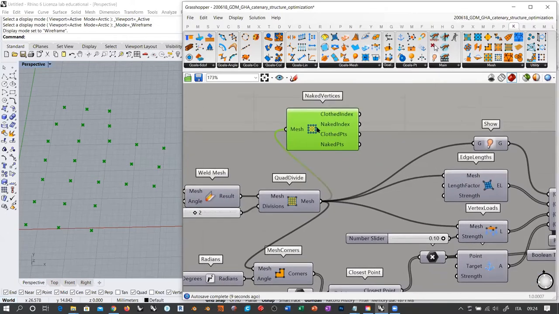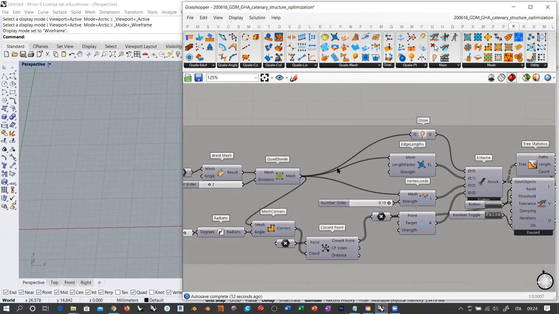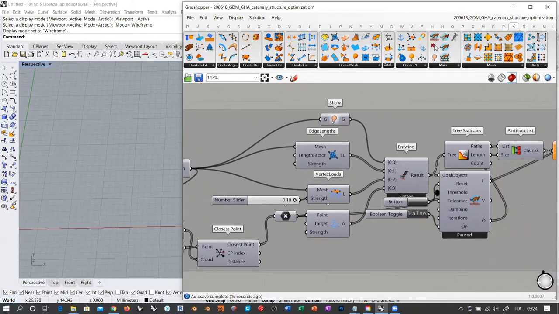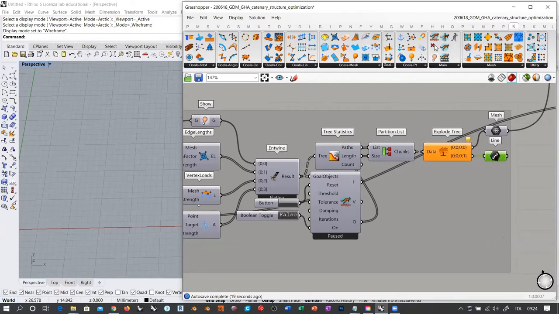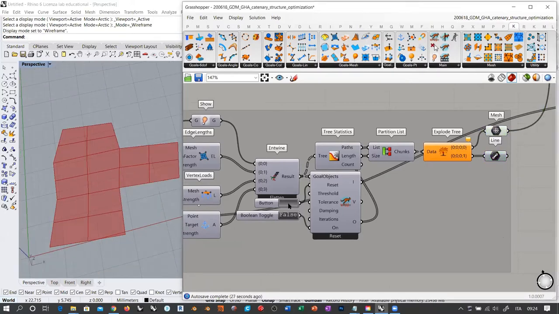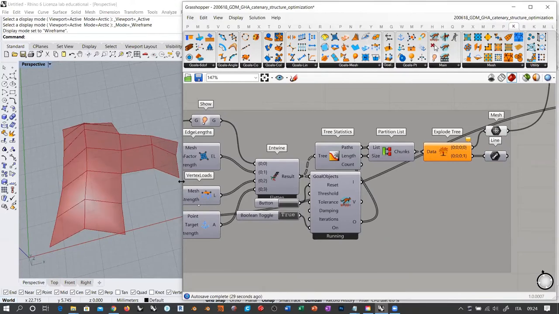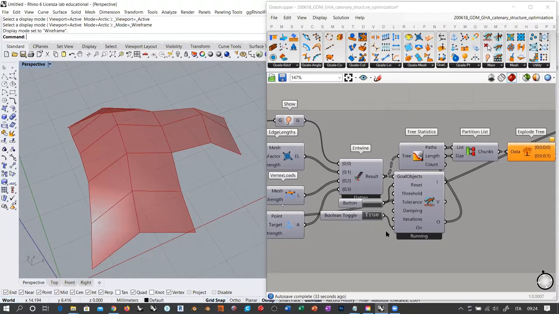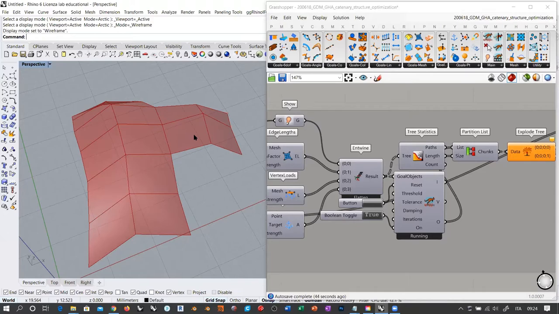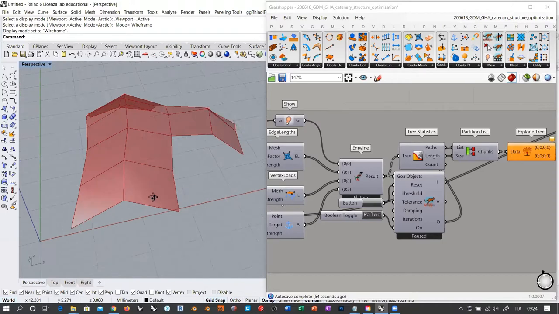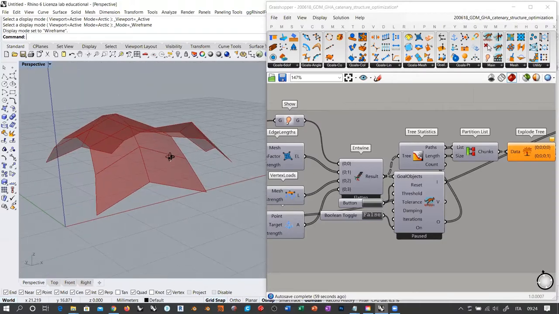Okay, so weld the mesh, subdivide the mesh, and at this point, yesterday we were more interested in lines because they were the edges of the deformed mesh, but today we are going to consider the mesh itself. So we can run the simulation. We can wait for this simulation to reach an equilibrium status. When it says converged, it's going to be quite fast because I'm using a very low resolution object. This time I'm working at a very low resolution because for the optimization of a shell, we are going to use Karamba 3D first, and it's going to be slower. So it's better to show these things at a low resolution. So this is the actual catenary structure.